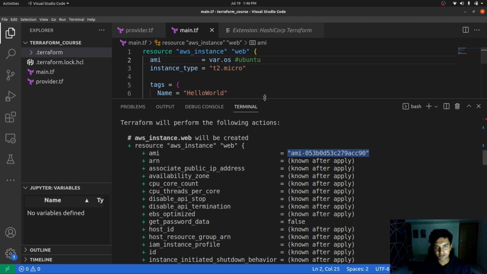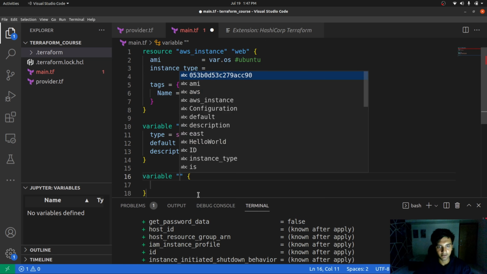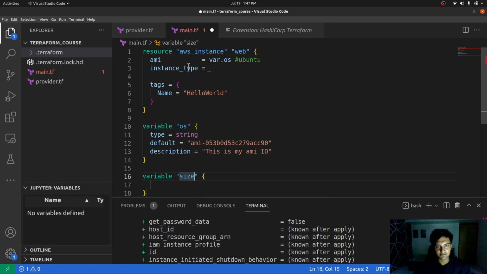Let's try to add variables for other blocks, other things as well. I'm going to add a variable for this and for this. So let's create a variable block similar to what we did. I'm going to say size for instance type, and inside this size, I'm going to say default equals to t2.micro.